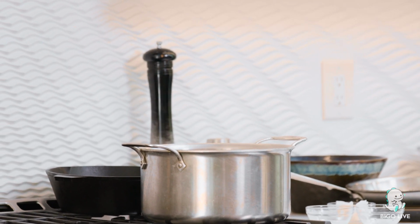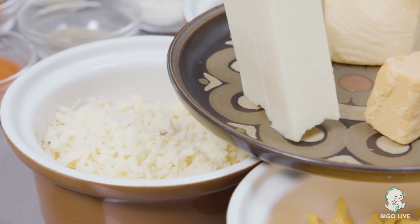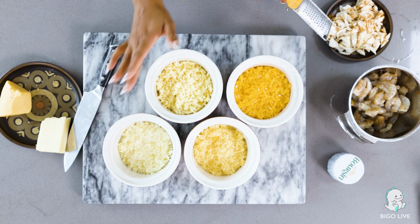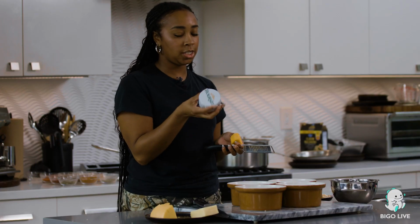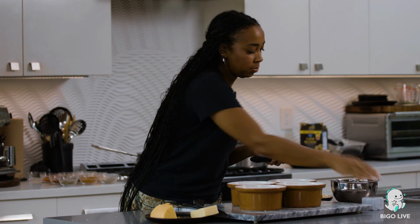Our noodles are boiling, so we're gonna get started on our bechamel sauce. We're gonna be using a total of 5 cheeses today. So here we have some cheddar, some pepper jack, mozzarella, and a smoked Gouda, as well as a Gournay cheese. This is a garlic and herb cheese. It's perfect and just really adds to the creaminess.